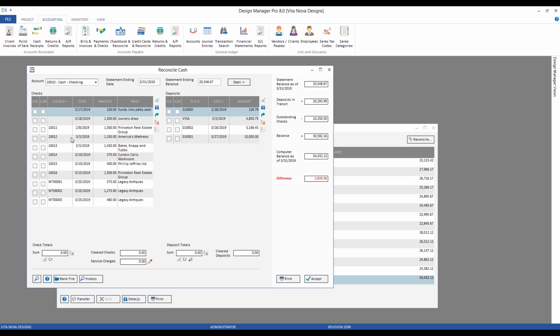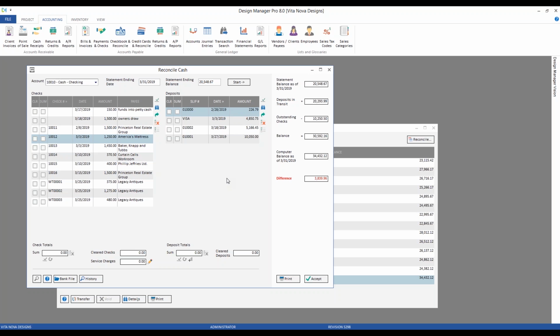And you can see as I select a check or a payment, by clearing it, my outstanding checks decreases. Same with our deposits. As I start clearing them, our deposits in transit clear as well and reduce, all of which affect the difference. So you can see how it's dynamic as we go through the process of reconciling our account. Great. Now it's just a matter of doing just that, selecting all the checks or payments and deposits that are listed on our current statement.